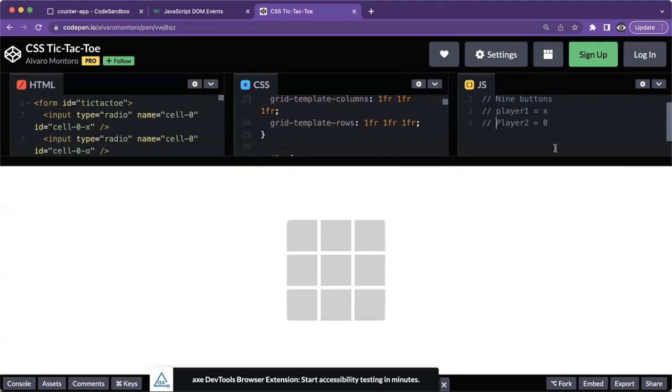Okay. When you click on it, you also need to save the, you need an array of things. So you need an array of, let's say O is 0 and X is 1, for example, right?